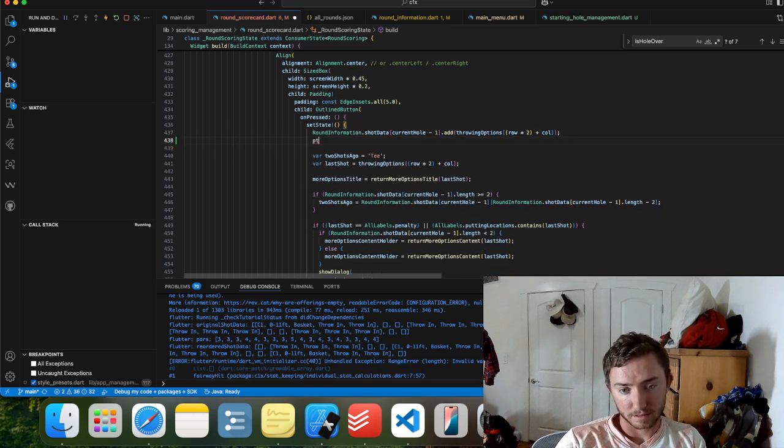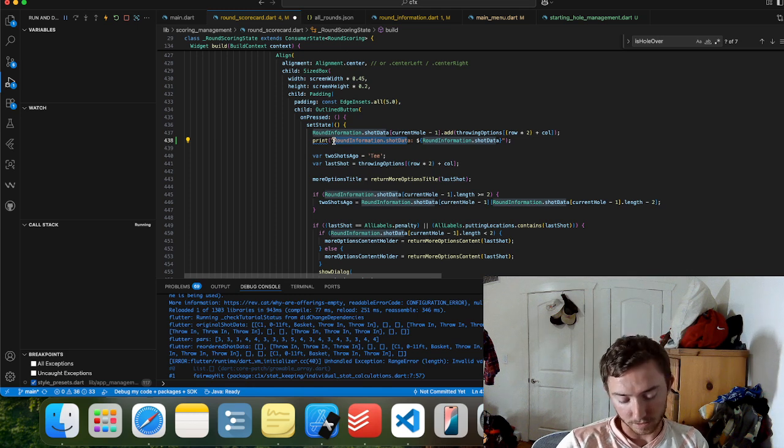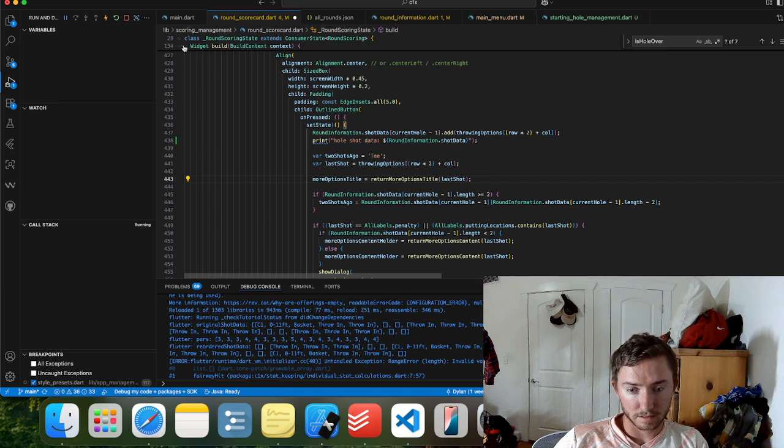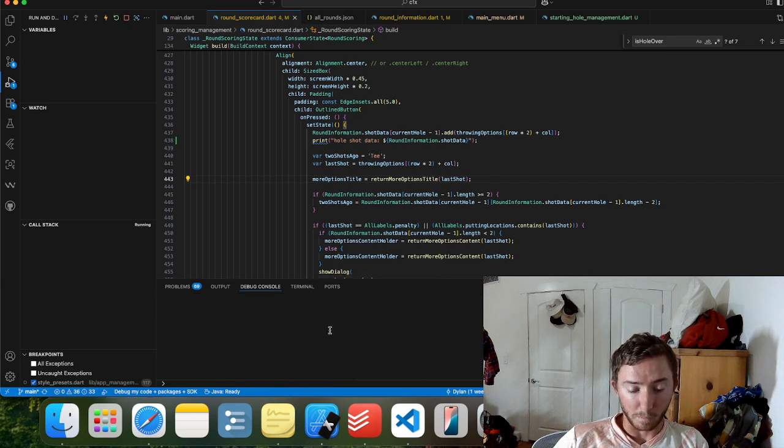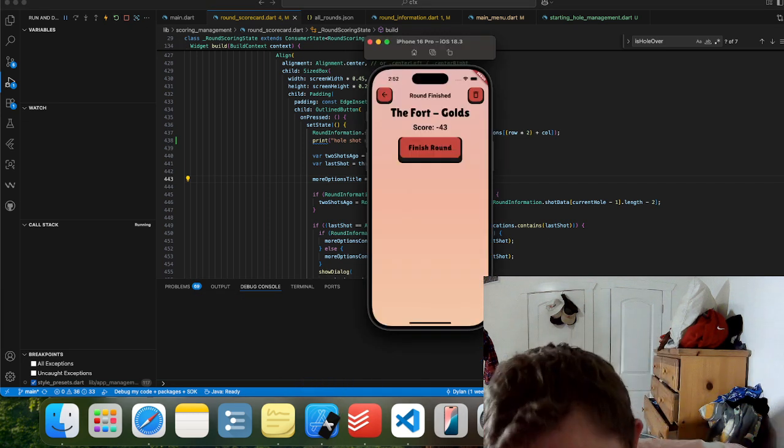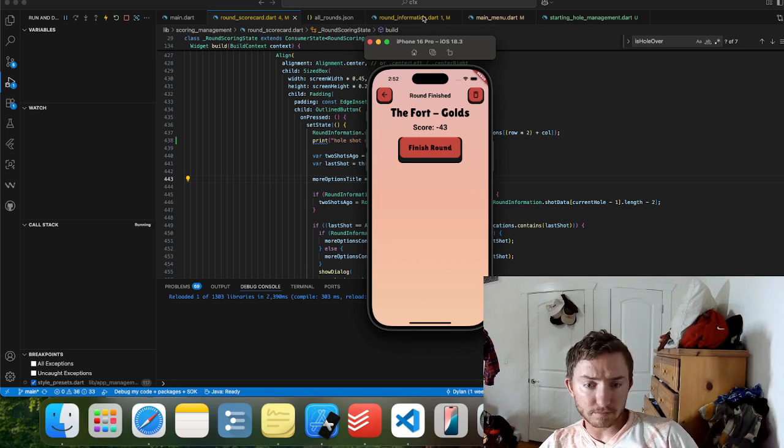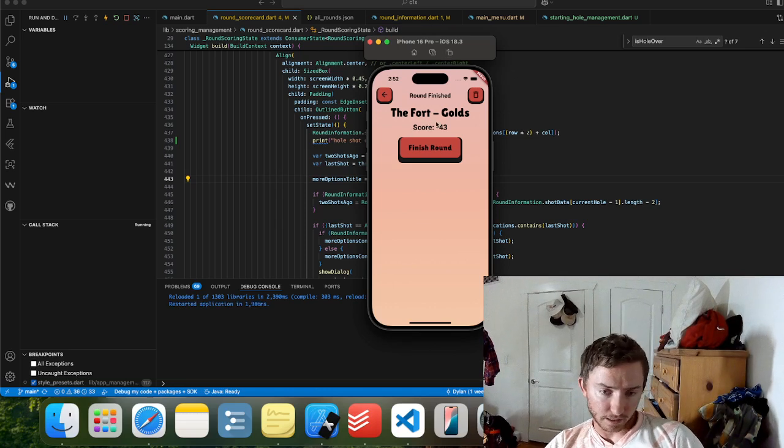Print, we'll call it hole shot data. Huh. I don't know what's going on there.